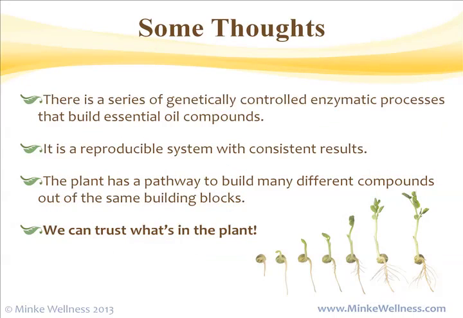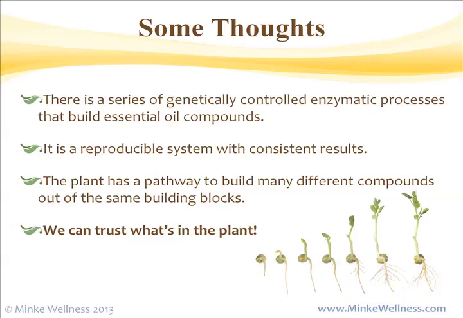Some additional thoughts: when we're talking about production of essential oils, it's very important to understand, in the context of plant biology, that this is not an accident. The plant has a series of genetically controlled processes driven by enzymes, which are little proteins cutting and snipping molecules and putting them together. And this is very deliberate. They build complex essential oil compounds in this process. This is not something it just happened to come up with yesterday. This is hardwired in its biology, and it spends a lot of effort and very complex physiology to manufacture these compounds. And it's a reproducible system. Again, this is not a random thing.